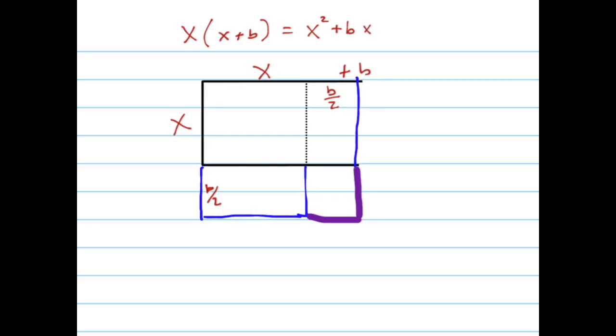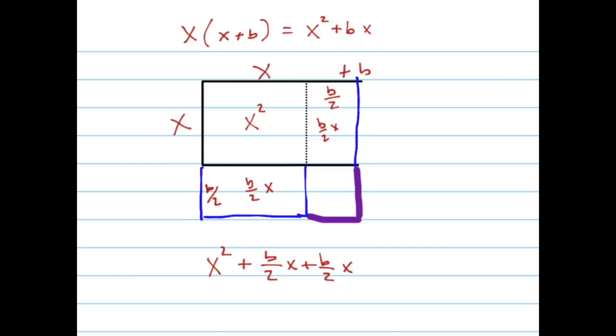Now, I've still got x squared here, sorry. That's an x by x section. This is x squared. What's the area of this rectangle? Half b. B squared. No, not b squared. Half bx, half of b times x, because it's half of b wide times x units high. And what about this portion down here? Same thing. Half of b times x. So far, I've got x squared plus half of bx plus half of bx.